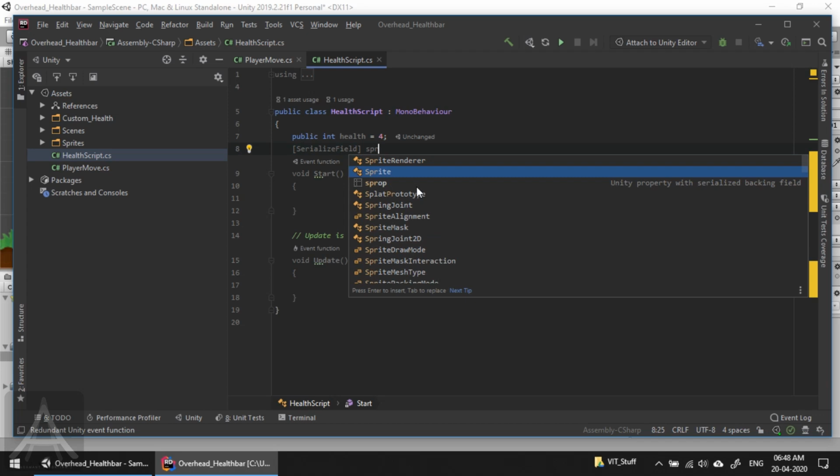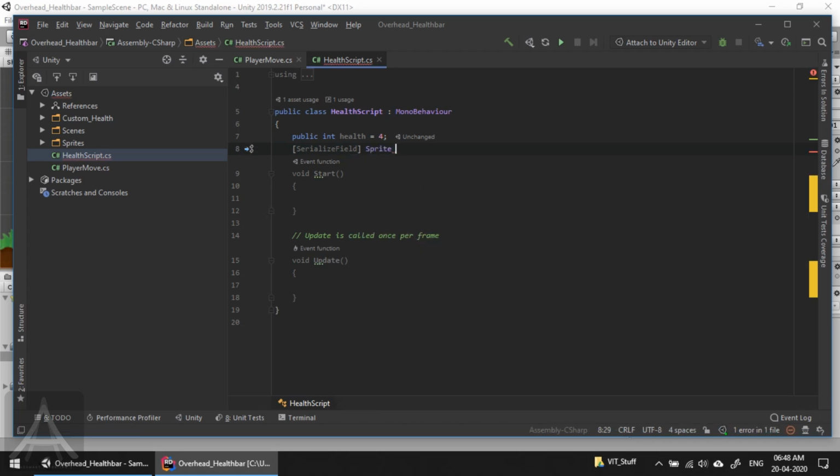What the serialized field does is it opens up an opportunity for us to drag and drop our picture by ourselves in the Unity editor itself. That's what serialized field does. Serialized field sprite, let's give a name that we can find, health 4, or health at 4, anything that you want. Cool.